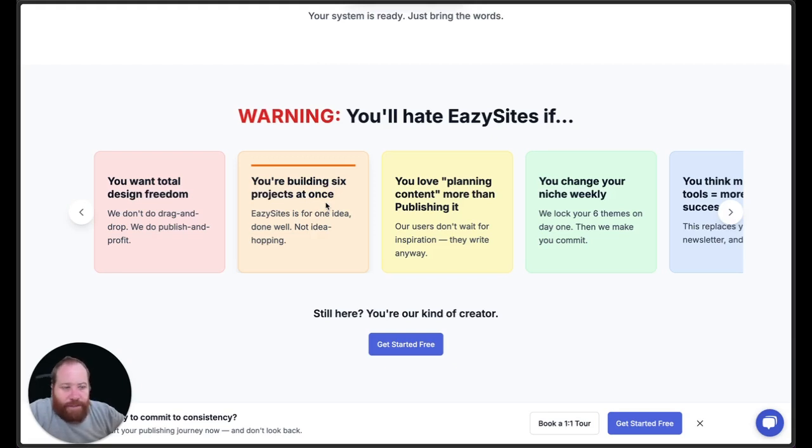But if you're just a solo creator, you shouldn't have 6, 7, 8, 9 different side projects on the go. Just focus really on one. Once you've built that one, then start moving and focusing on the second one.